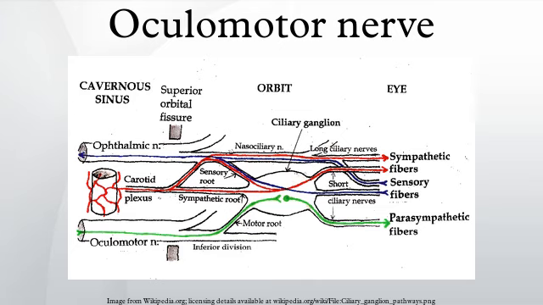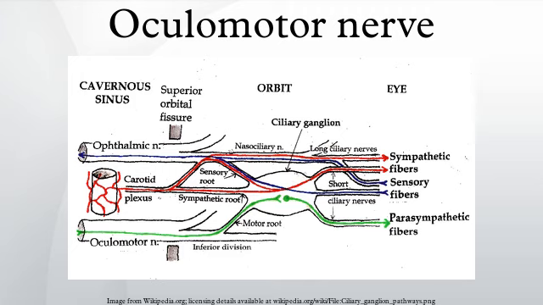Nuclei: the oculomotor nerve arises from the anterior aspect of the mesencephalon. There are two nuclei for the oculomotor nerve. The oculomotor nucleus originates at the level of the superior colliculus. The muscles it controls are the striated muscle levator palpebrae superioris and all extraocular muscles except for the superior oblique muscle and the lateral rectus muscle.